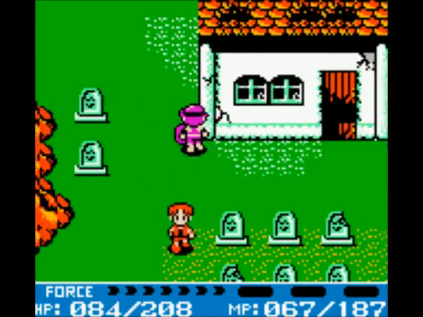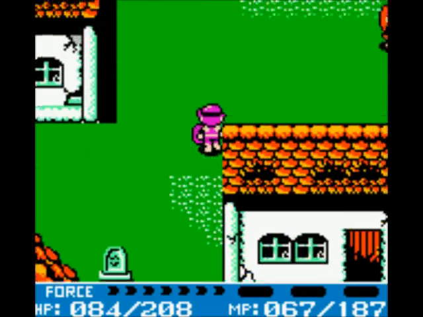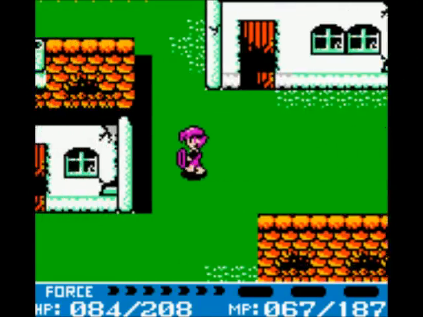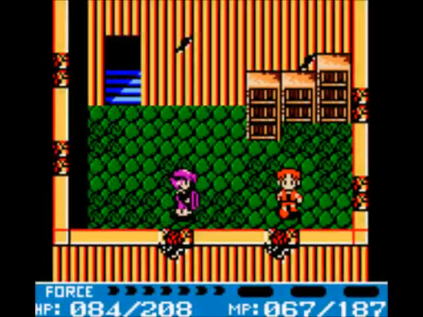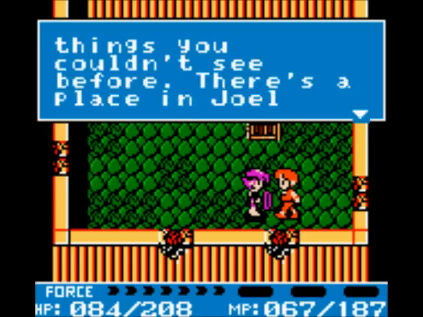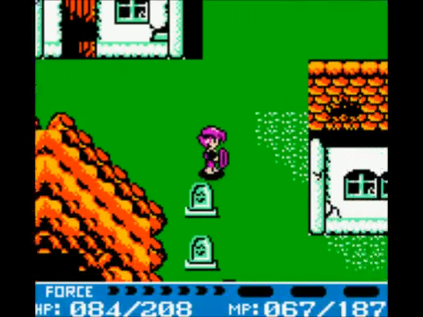Still don't think we can enter houses. Maybe one of these houses will... No? No, maybe not. Yeah, so this one we can enter. Hi there. My guess would be it's that otherwise empty shed that we found just a couple moments ago.